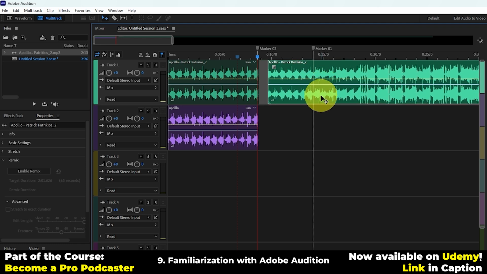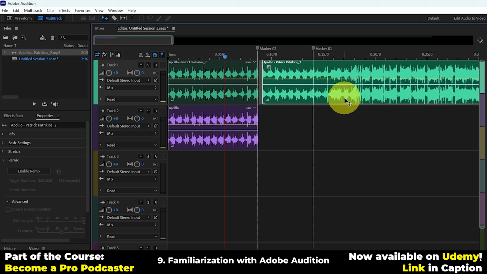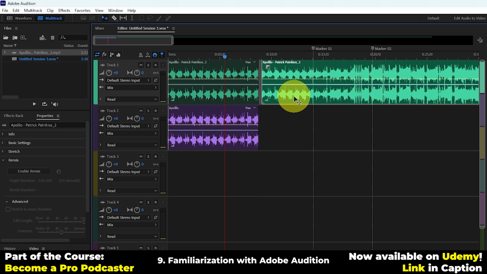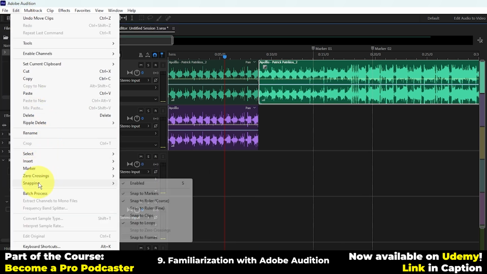They would constantly collide with each other. Now if I press S again, the snap would work somewhat like a magnet in between these two files. And as a result, I would be able to attach these two files much more easily. And this is basically what snap and its shortcut key, the S key, does for us.